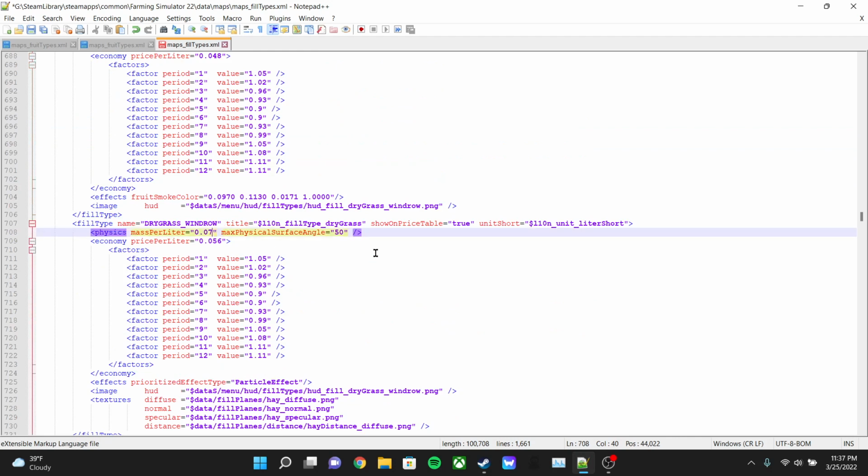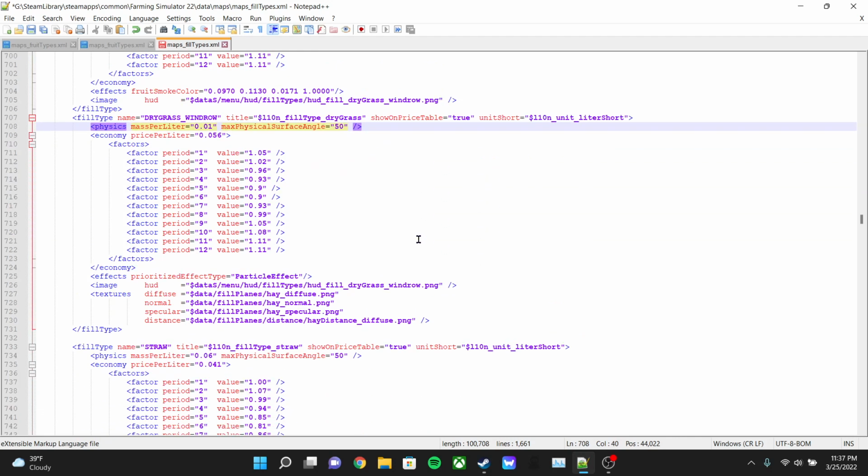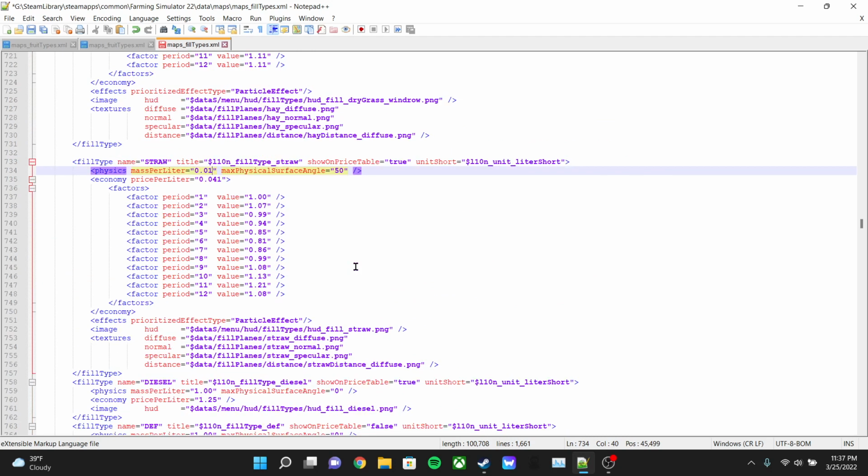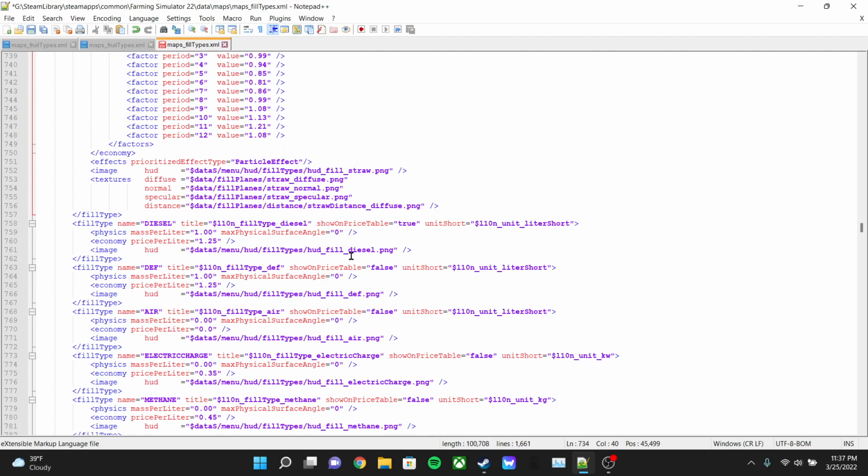And it's as simple as that. Literally just doing that. You can make it weigh more, you can make it weigh less. I mean, it's a 1-to-1 ratio, but it's all in pounds or kilos, depending on... I don't think you can change that actually, but you might be able to. Generally speaking, it's in kilos. So if you wanted to weigh a kilo per liter, you put it as 1. Very easy to understand.